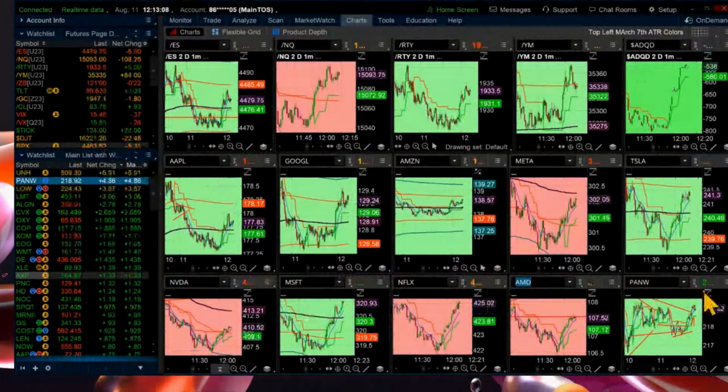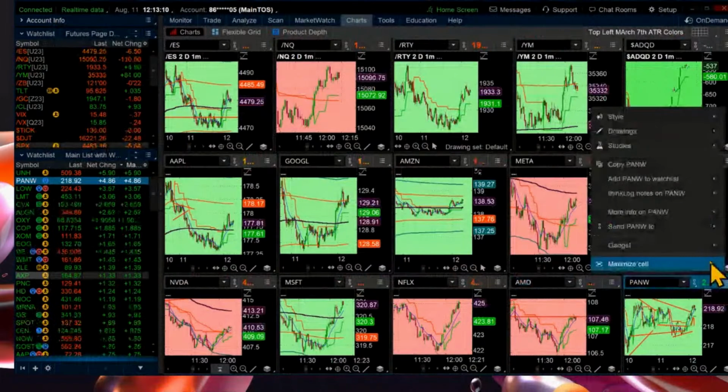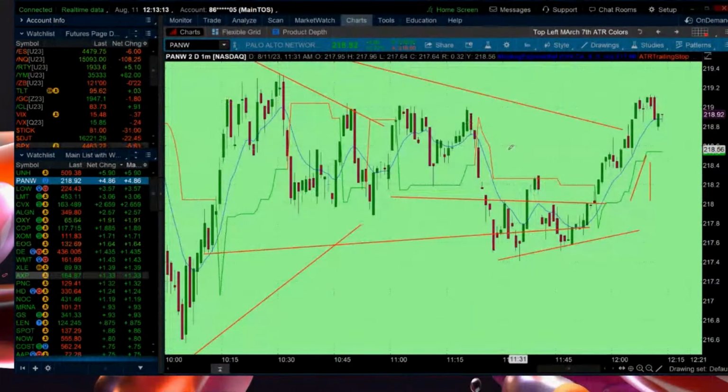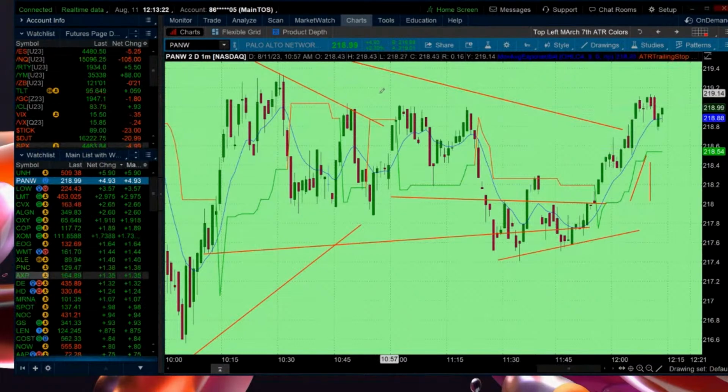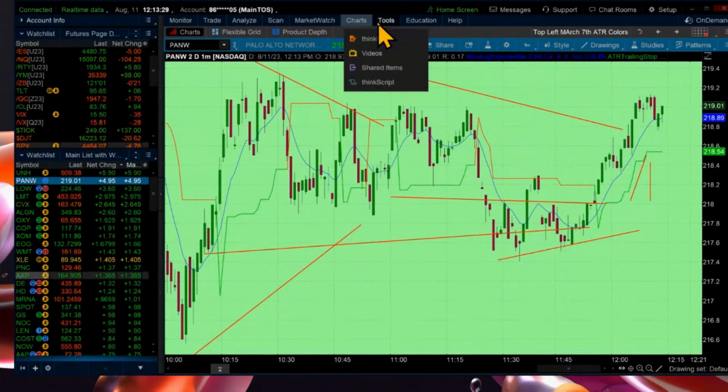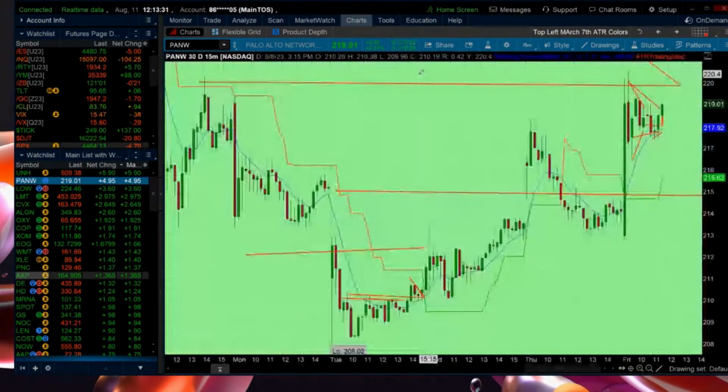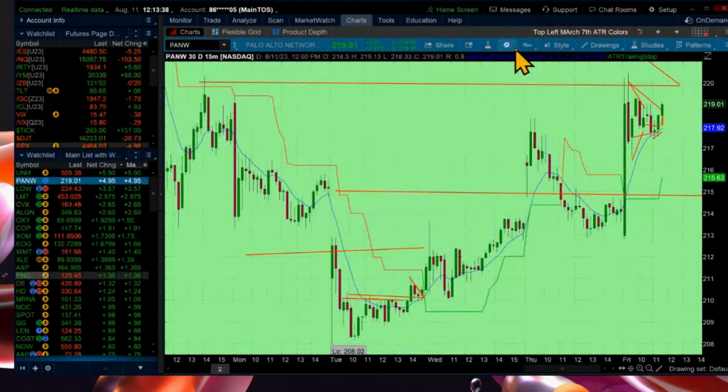Now, I'll tell you right now, though, let's just for laughs say that PANW forms a bear flag in some way. When I see that option volume, I'm not taking that trade. This stock looks too good. So that's what I'm looking at, just to let you know, it looks too good. So a stock that, let's say a 15-minute. Do you really want to play any bear flag when you see that? I don't. So just to let you know, there's that bull flag from yesterday.